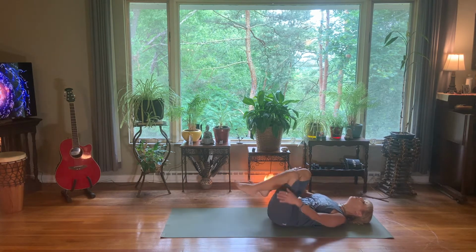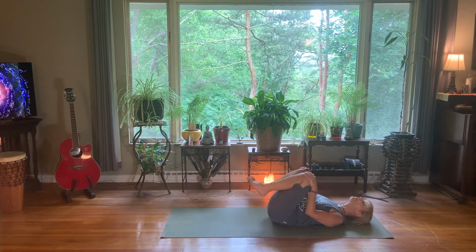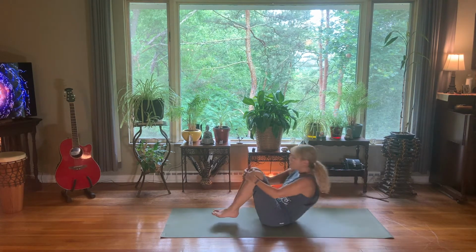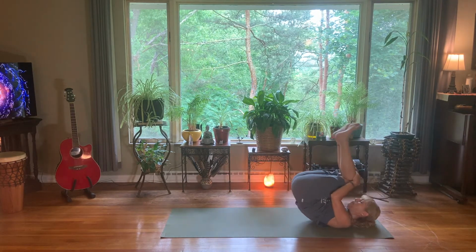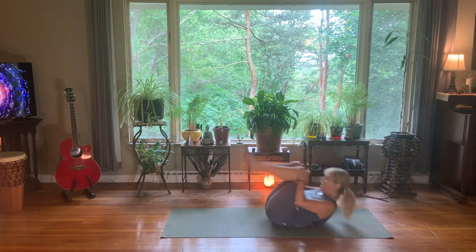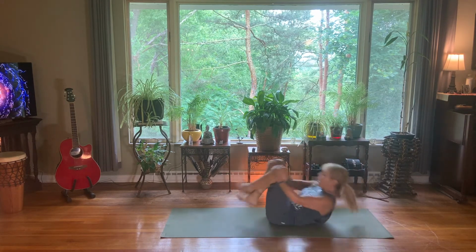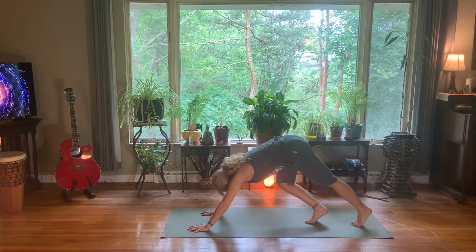And then hug both knees into your chest. And if you want to make little circles here, you can. And then hugging the knees in tightly to the chest, start to rock and roll, massaging out spine, building up enough momentum to come on up to your hands and your feet, and then step back, downward facing dog.